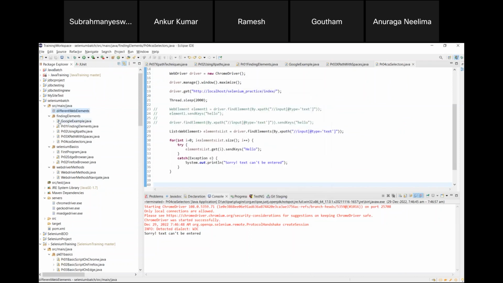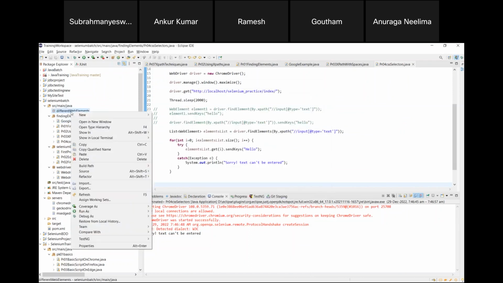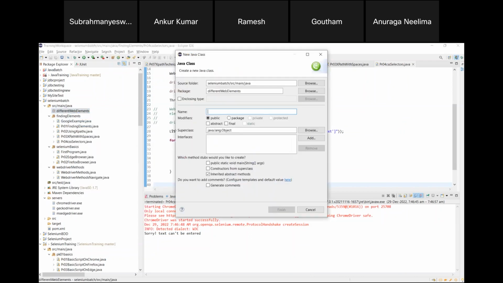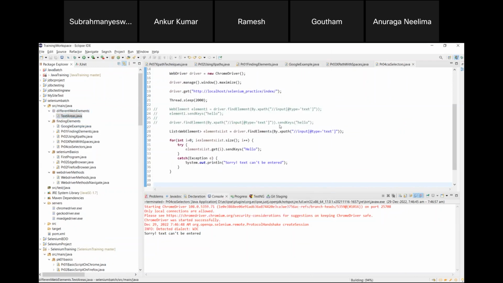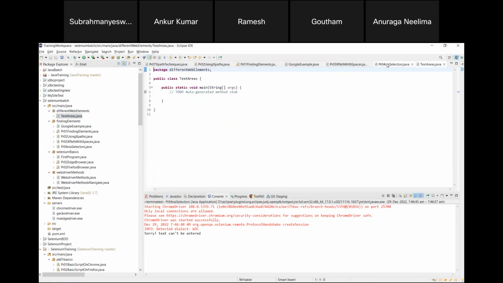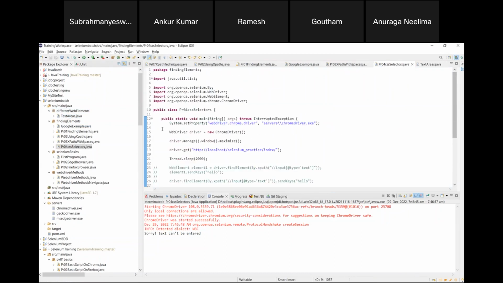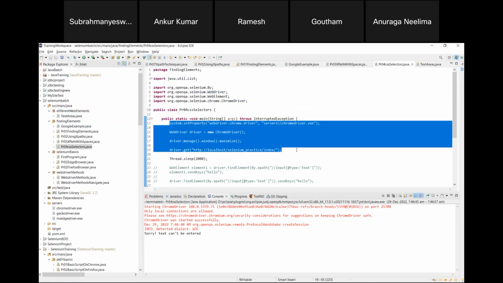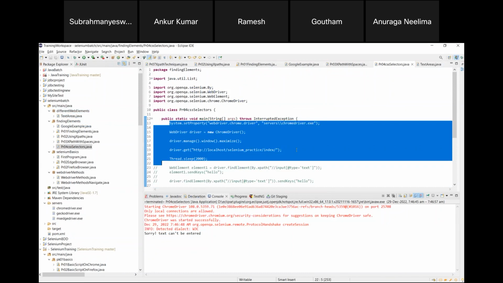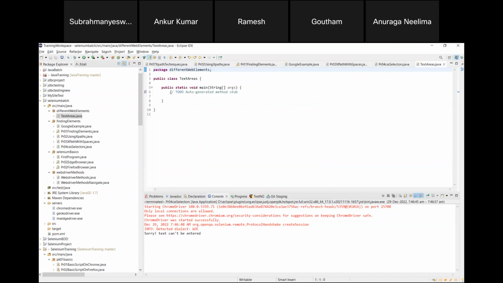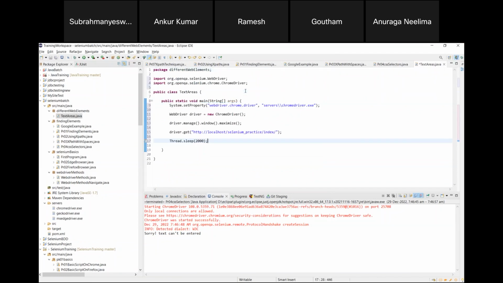And under this one, I'm creating a new class. The class is TextAreas. I'm just copying the first couple of lines of code here and putting this under this.